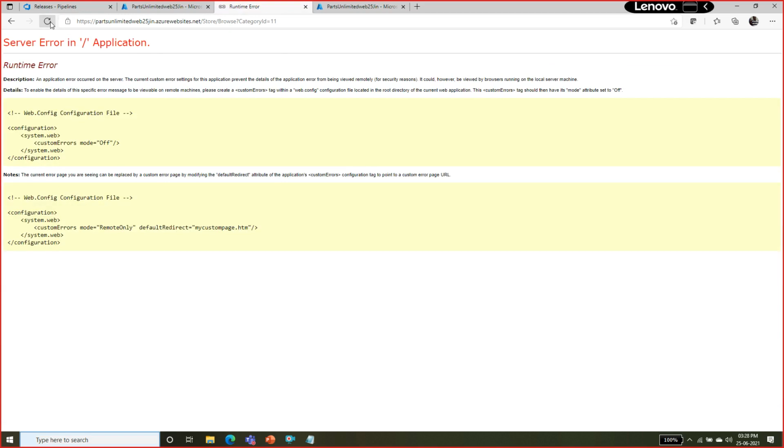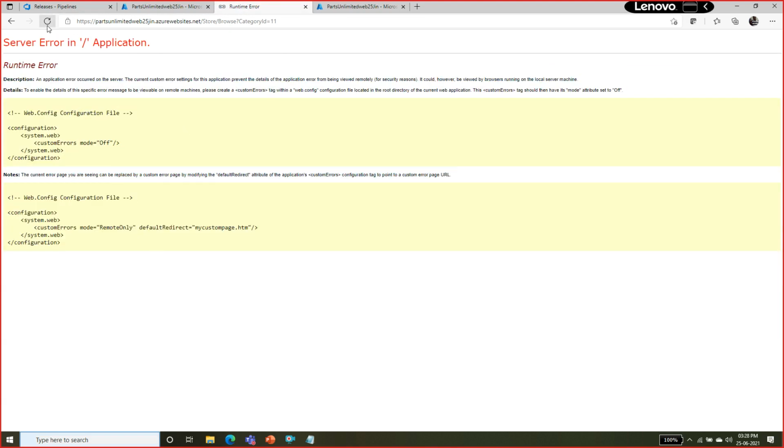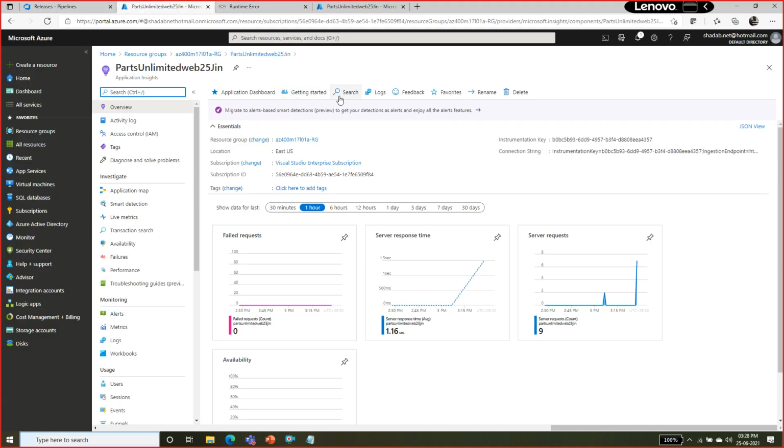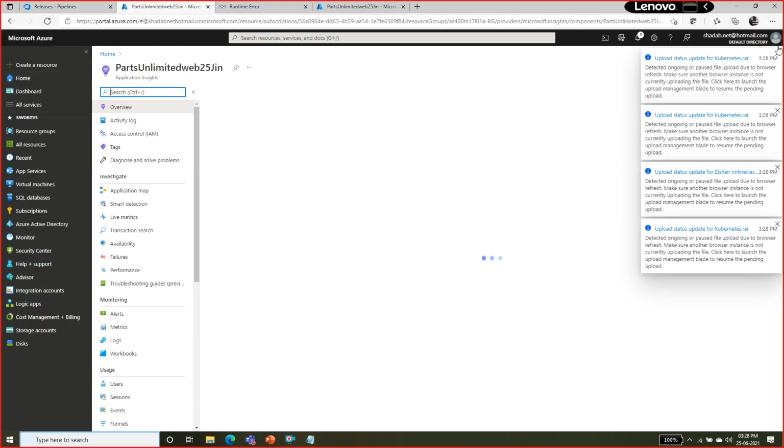Okay, so I will get a few errors on the server because this error is not properly tracked on the website, and which is an error issue in my application code. Okay, now let me go back and check the app insight. If I try to refresh this page, last 30 minutes, I should be getting a failure request here actually.